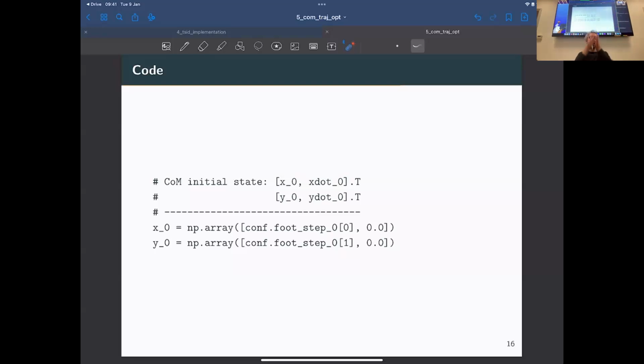I cannot start with the center of mass in the middle of the 2 feet, because otherwise, if the robot raises 1 foot to take a step, it's going to fall down on that side. So the robot starts already with all its center of mass on 1 foot. So even if the other foot is lifted, it's still in static equilibrium. And for the velocity, I'm going to assume it starts with 0 velocity.